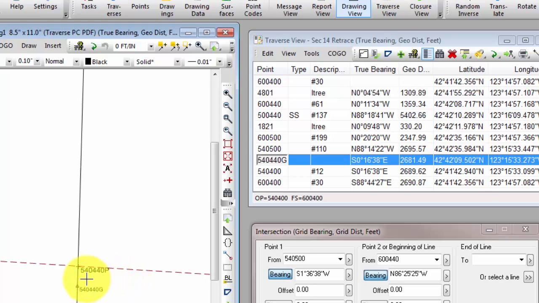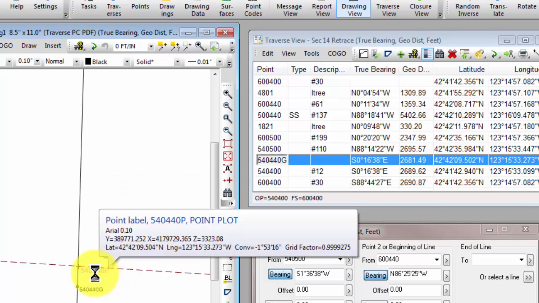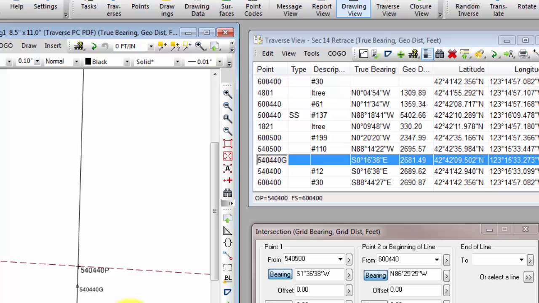Here's my 540, 440P, my planar center of quarter. Of course, right on that straight line between the east and west quarter. This is not a latitudinal arc we're plotting here. It's just a straight bearing line, which is where this planar intersect ends up. So I can see that I've got two separate positions for my planar quarter versus my geodetic quarter. And that's exactly what I want.